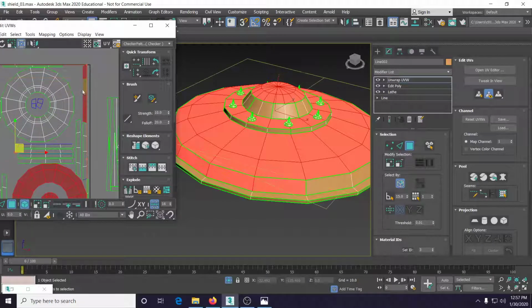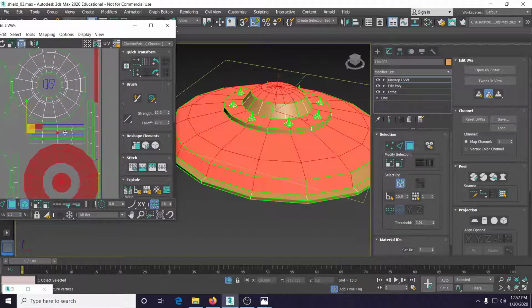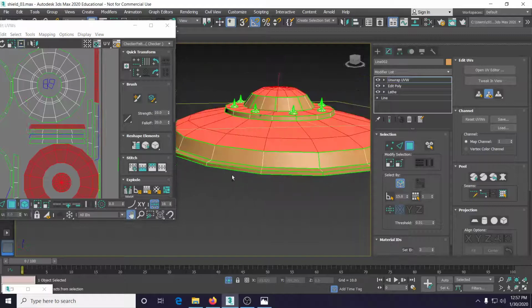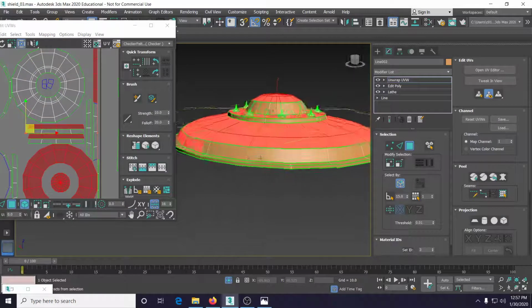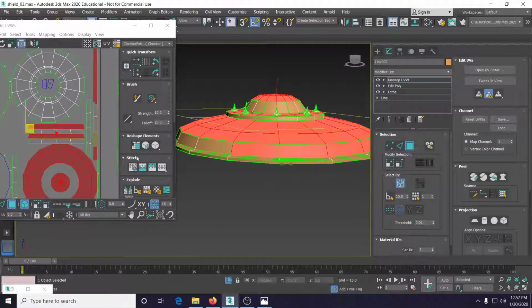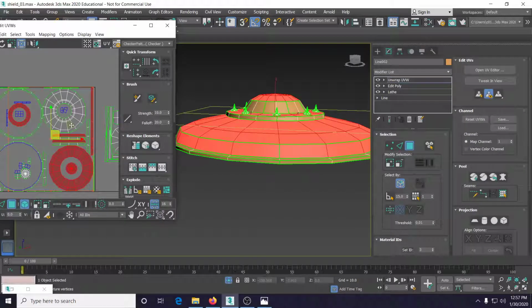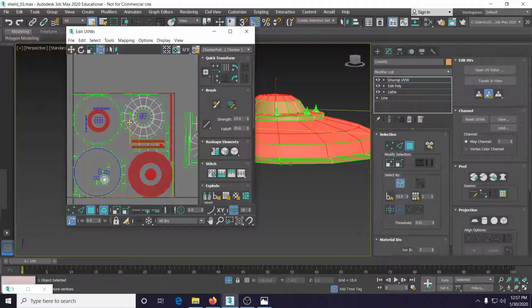And I can grab that one, and that one. The key I want you guys to pick up on is that I'm using the UV editor window and the 3D window together to make my selections. I'm doing one selection to find it in here, then I'm using select by element to select the entire contiguously welded object. Did you get all that?